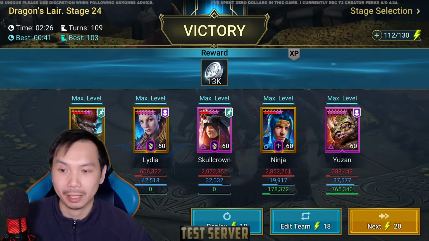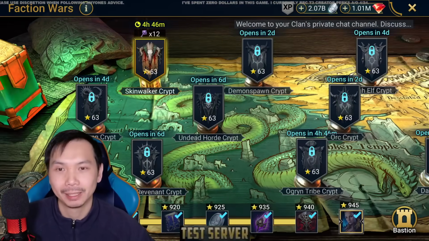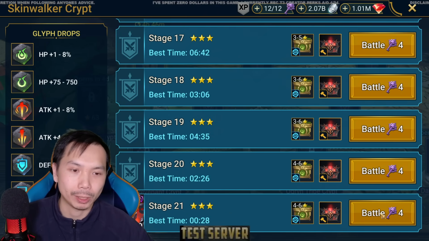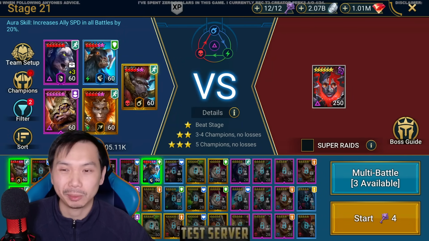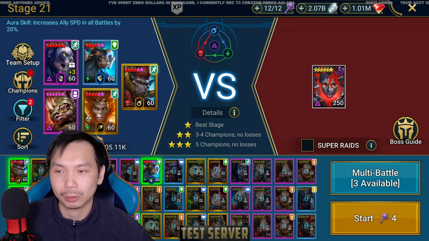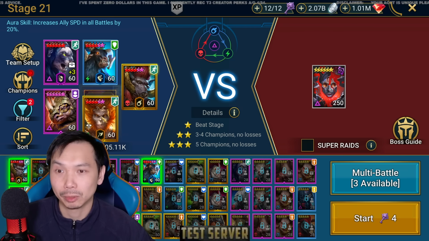All right, let's hop off the dungeons. Let's head to faction wars, which is basically where I think he's going to shine really, really well. So we're going to do stage 21 here. I'm going to put together like a pretty pedestrian team here. Again, we got the mighty Uko here. We got Wukong, which is a free login champion at some point, promo code and all that. So probably more accessible to most people.